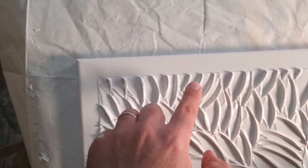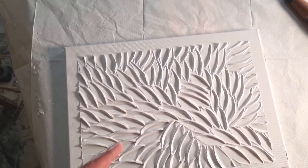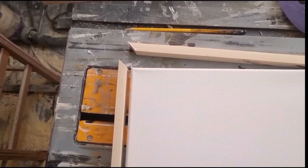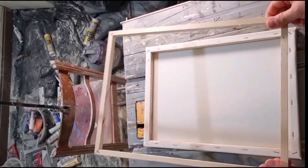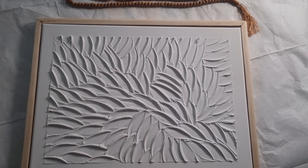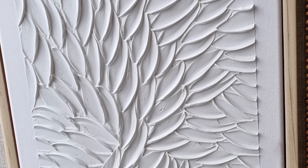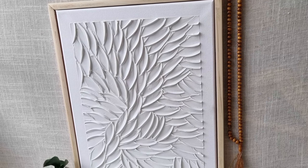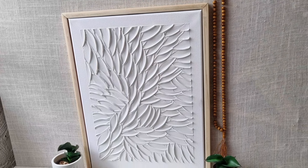The edges are very clean and we leave it for one day to dry. Now we prepare our frame — we cut them at 45 degrees each, adjust our measurements, and it's ready. We put our canvas inside, just pop it in like this. This is only a tutorial demonstration, but when you make it you need to use wood glue to make sure the canvas is fixed inside the frame. This is the final result — the picture was shot in daylight, which makes a big difference for quality.